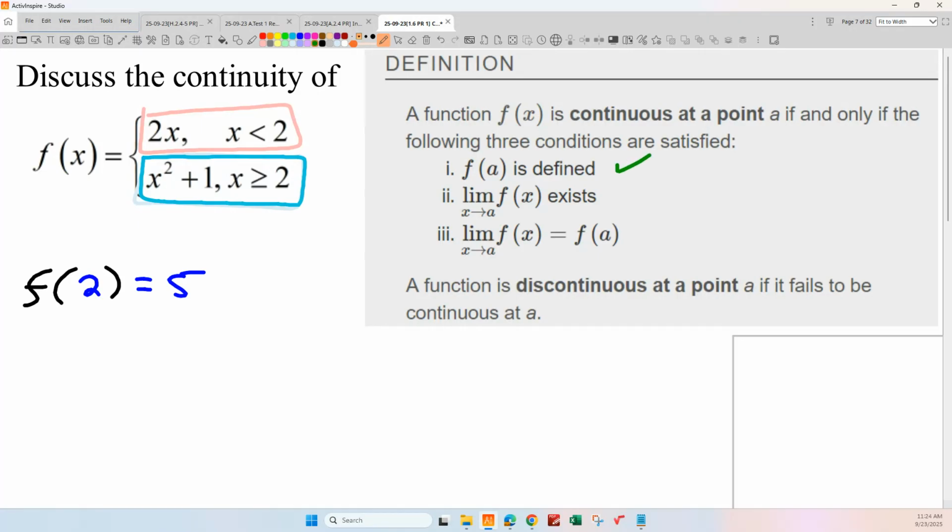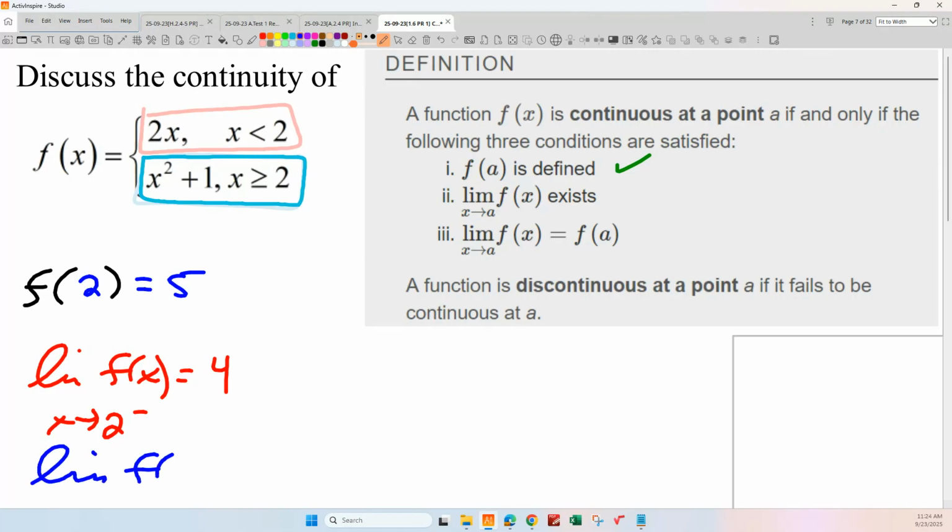Okay, so anyway, so this is blue, right? So f of 2 would be 2 squared plus 1, which is 5, okay? So yeah, is it defined? Yes, it is defined. Does the limit exist? How would I know? Check it from the left and the right. So the limit of f of x as x approaches 2 from the left would be red, right? What's that give us? 4. The limit of f of x as x approaches 2 from the right, we already know the answer is 5. So the limit does not exist.